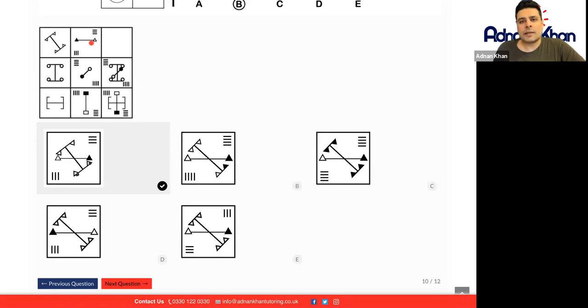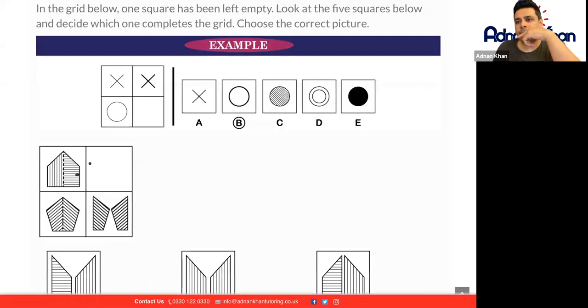So it's the same thing here. You've got the 2 shapes at the top and the bottom, and then they just converge into one line, and one is black, the other one is white, and then on the third shape they just add up together with the dotted lines, the stripy lines on the outside as well. So A in this case will be the correct answer. Well done. Good, thank you.